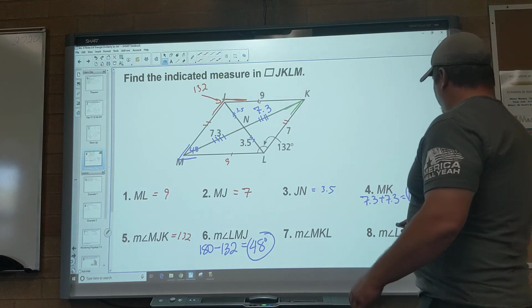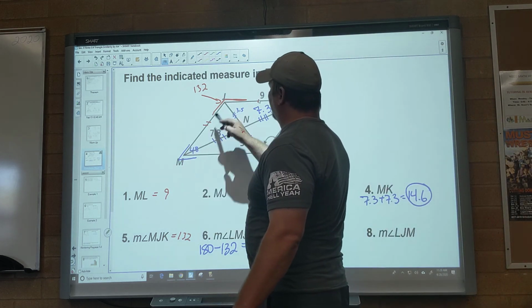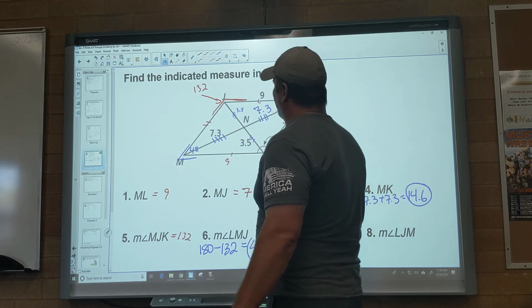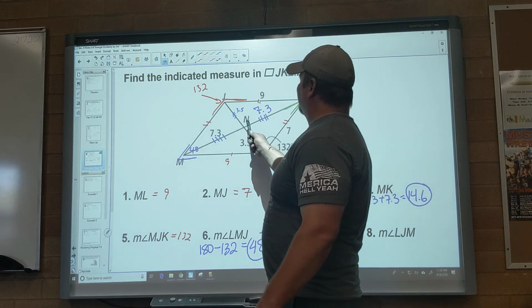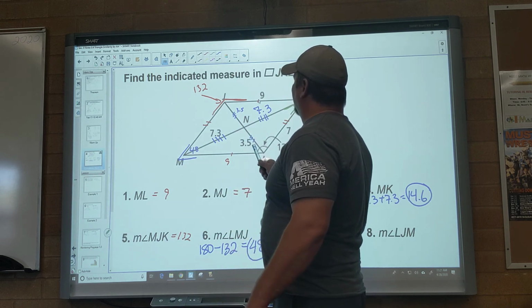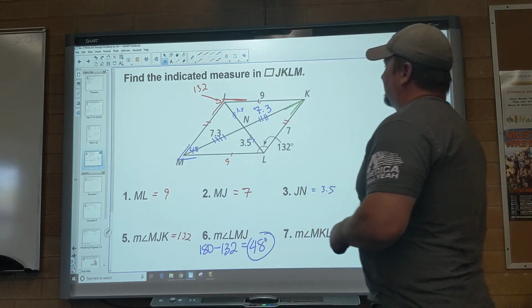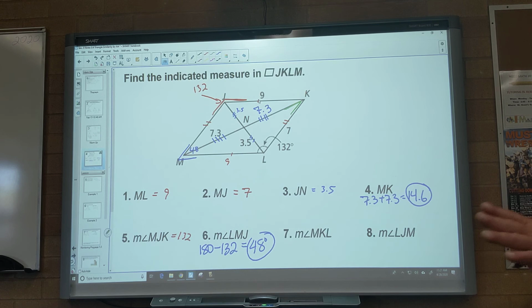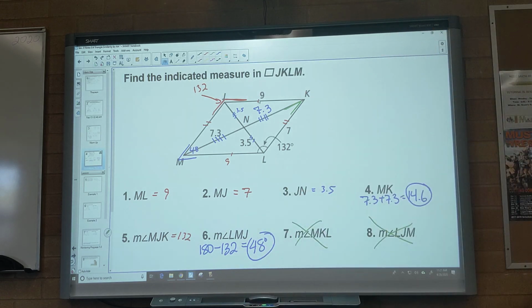Let's follow this one. Measure of angle LJM. LJ to M, and they're trying to get us to find the exact same thing up in here. I am almost 100% sure we cannot do that, at least without one of these angles in the middle. If we had one of the angles in the middle, then I believe we could do it because then we can find this to this to this, and we could start figuring some things out that way. But I'm saying these ones aren't able to be found because of what we have.